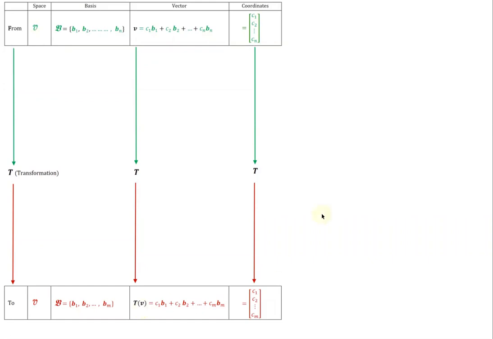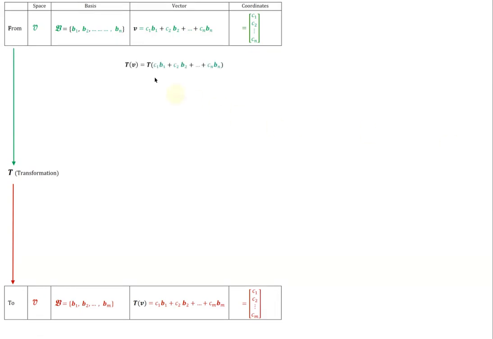Okay, so now we're going to try to prove an important theorem. In general, we're going to go abstract and prove a theorem. Let's start with applying the linear transformation to an arbitrary vector v from the original location, original vector space, the green world. Let's apply the linear transformation to this vector and apply the transformation to the left side of this equation, to the linear combination of the basis vectors.